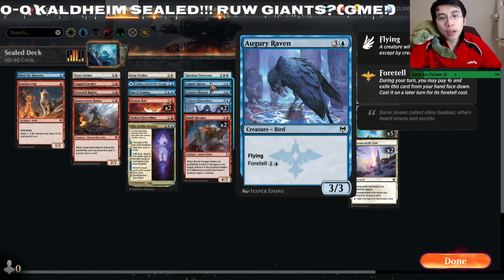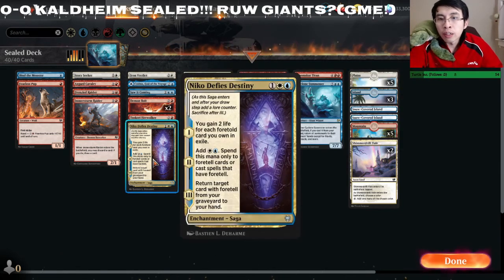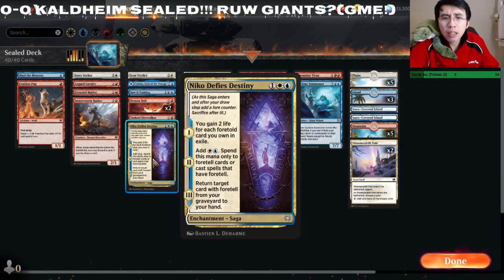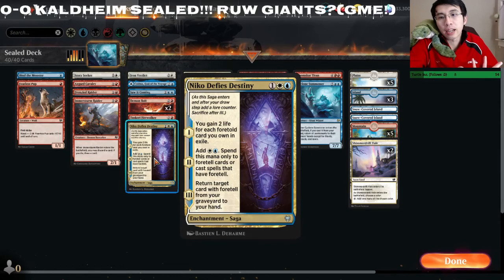Argy Raven, pretty obvious, cheap Foretell, flying creature. Glorious Protector was one of our rares in white. It's just a flyer, and it has Foretell, so why not? Nico Defies Destiny. It was very, very solid had we managed to get a more foretold-heavy pool, but honestly, all of the playable Foretell cards in my pool are in this deck, so there you have it.